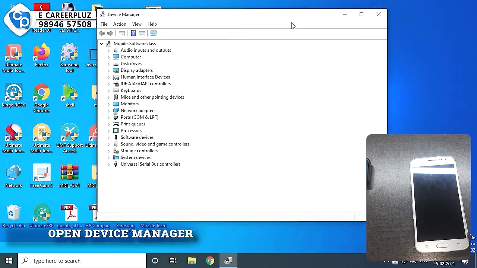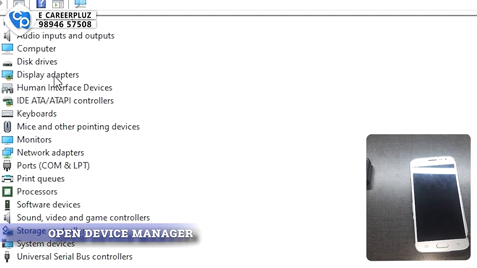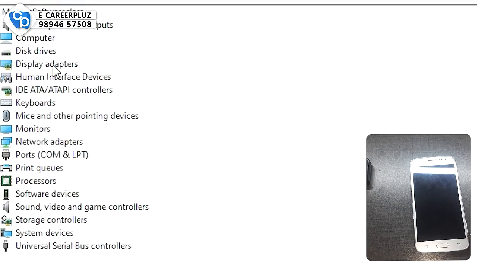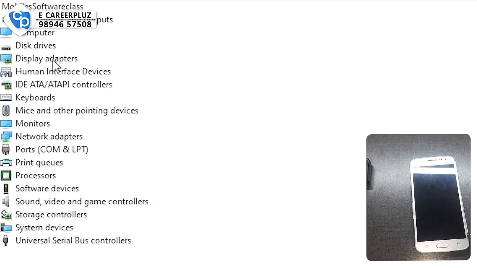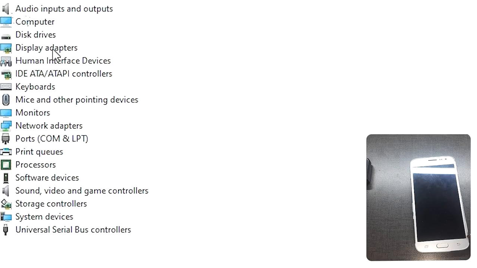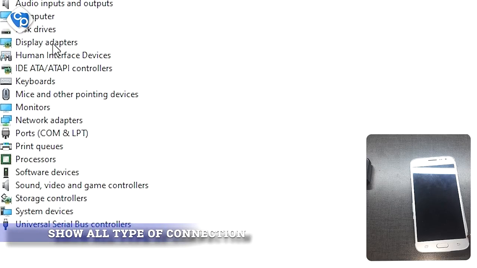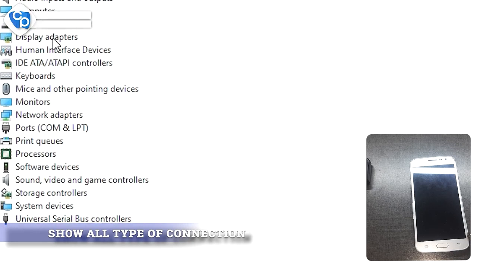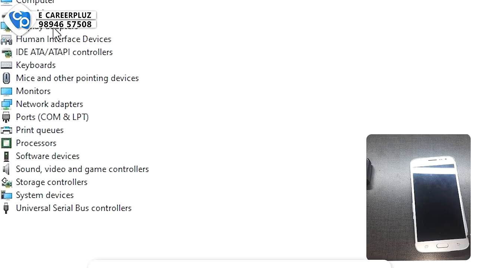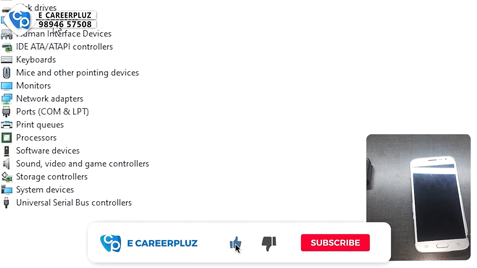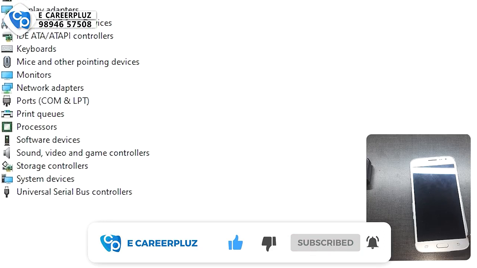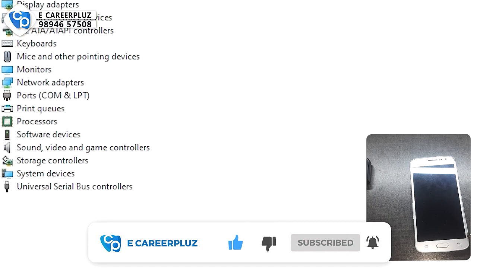It can be a monitor, mouse, USB connector, all kinds of drivers of the phone, adapters, graphic cards, connectors, everything will be displayed in this device manager. So when you're connecting the mobile phone with a USB cable, that also will be shown here. Here you can see the USB control of the phone.